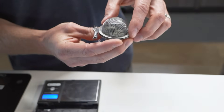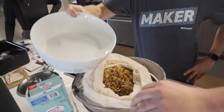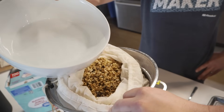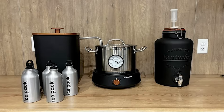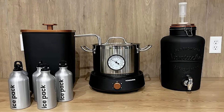They're targeting enabling brewing with whole grains versus pods. You've seen some systems where you have to buy proprietary pods or mixing kits — they want to really enable the craft brewing process, which includes whole grains or malt extract if you wanted to do that. Space is another concern. They're really trying to design this to be nestable so that when you're not brewing, you can store it away neatly, minimizing storage space.